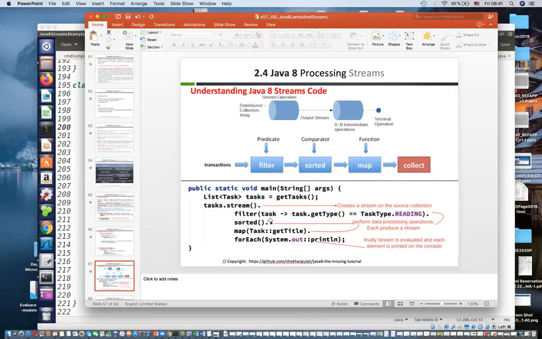And then I want to filter. What is a filter receiving? It is receiving an object with declarative type Predicate. Stop. What is Predicate? I'm going to come back to this in slide number 57.